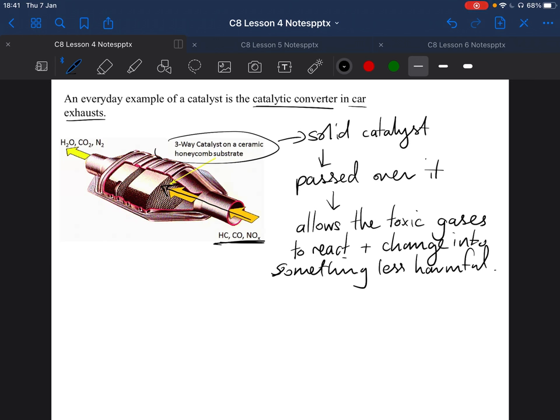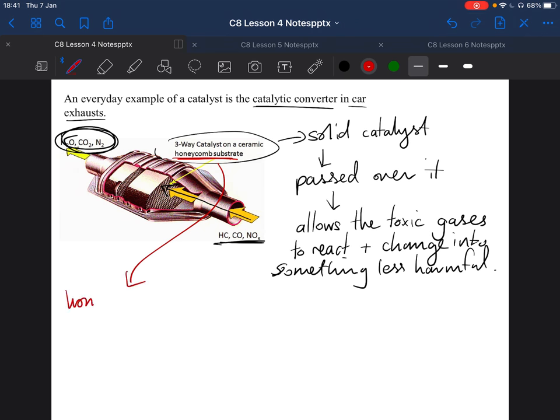So when we're talking about our catalysts, they're not just used for making products, they can also come in handy in your everyday life. Every car in our country now that burns a fossil fuel must have a catalytic converter attached to it. When your car goes for service, that catalytic converter is checked, and if it's not producing the correct versions of these gases here, and it's not producing them in the right amounts, you have to pay to get it fixed. Now, one thing I do want you to realise about this is the structure of our catalyst.